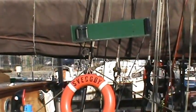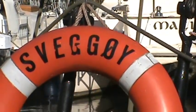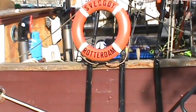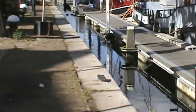Svegoy, Rotterdam. Isn't that Swedish? Yeah, it looks like Swedish and Norwegian or Danish or something. I don't know. Something like that. Isn't there a flag? Is there a foreign flag? No. Oh, look, there's ducks in the water.